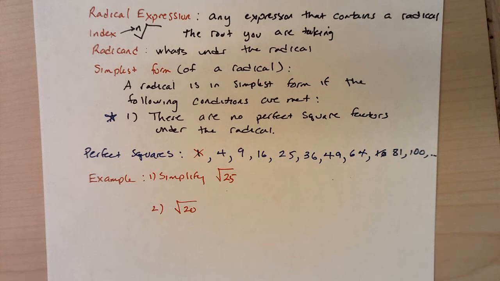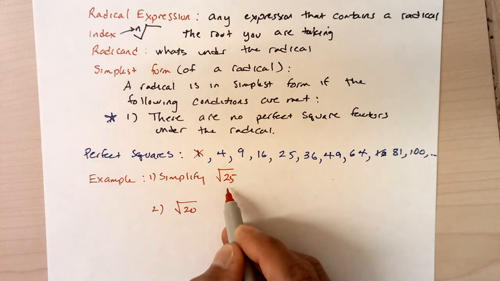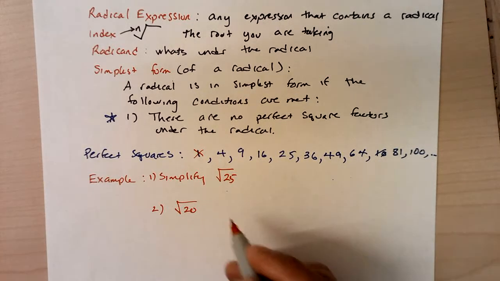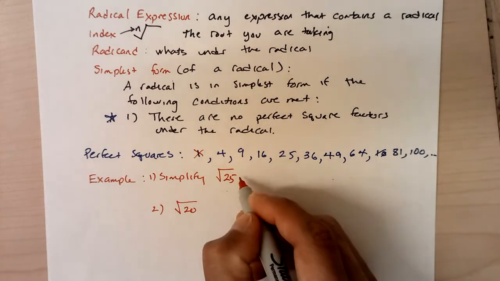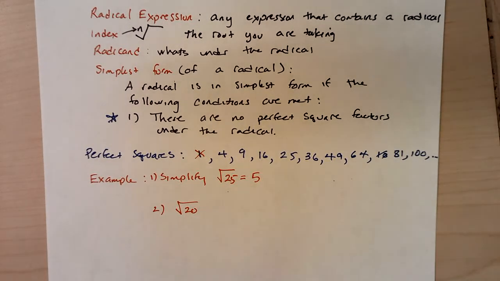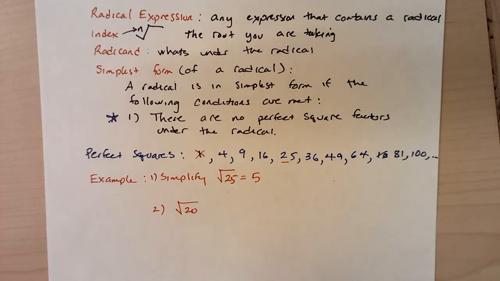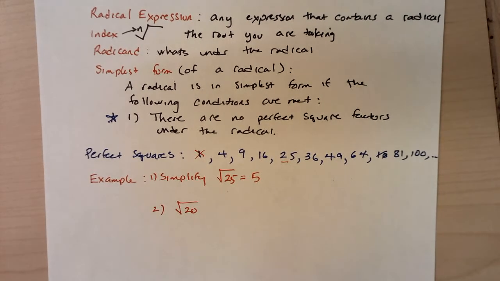So on the first example, square root of 25, that should be something that you're familiar with, but I just want to point out when you take the square root of a perfect square, this is the square root of 25, or you could also say what number squared is equal to 25? It's exactly equal to 5, and just 5. Once you take the square root of a perfect square, 25 is a perfect square, it's 5 squared, that gets rid of the radical. So it's exactly 5, not the square root of 5.